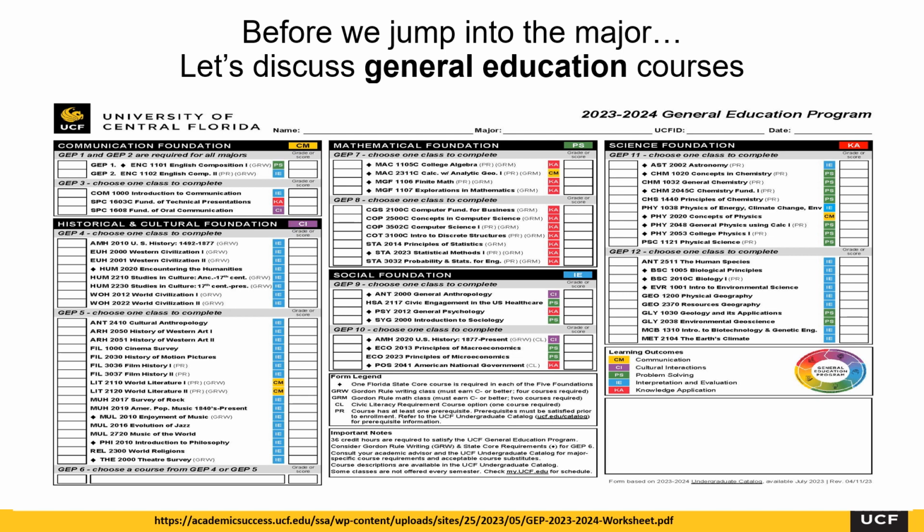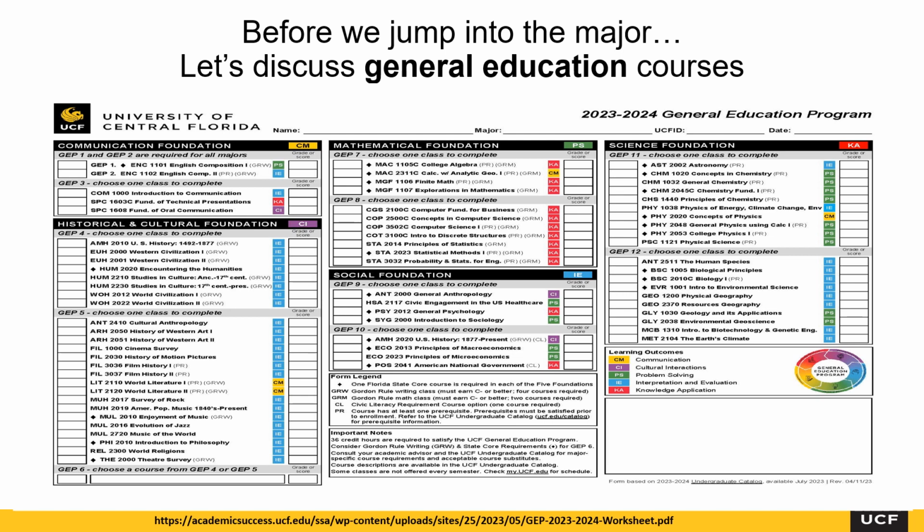There's also the Gordon Rule math requirement, which has the same grade that you need, a C minus or better. Now, keep in mind that for all students at the Rosen College, with the exception of theme park students, which we'll get to in a second, you have to complete MAC 1105 or higher, computer fundamentals or stats, and then one of macro or microeconomics. Theme park majors, you only have to worry about macro or microeconomics. You do not have to complete MAC 1105 or computer fundamentals or stats.